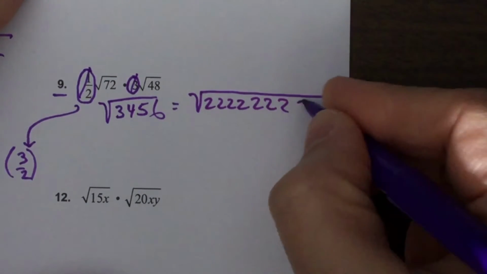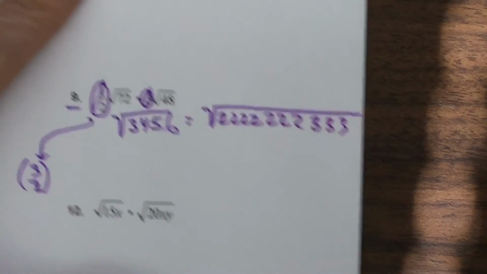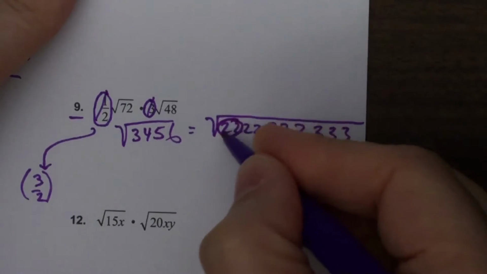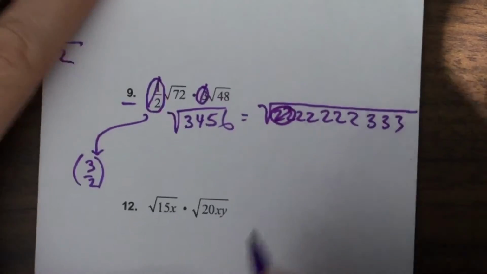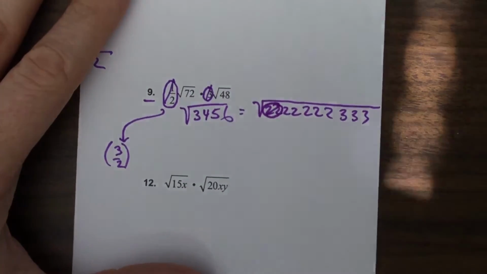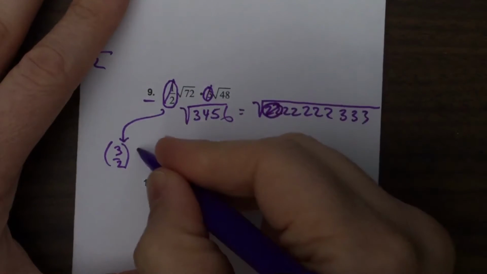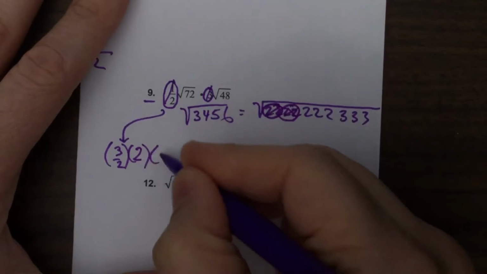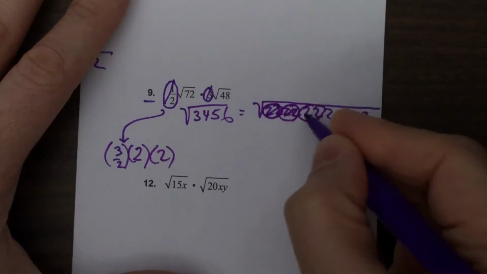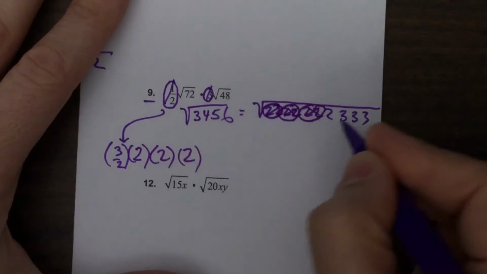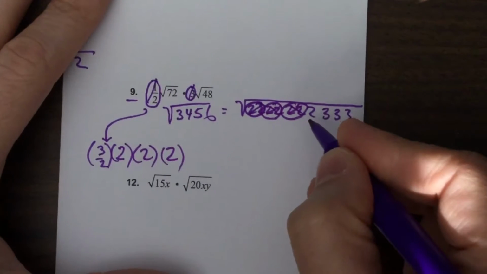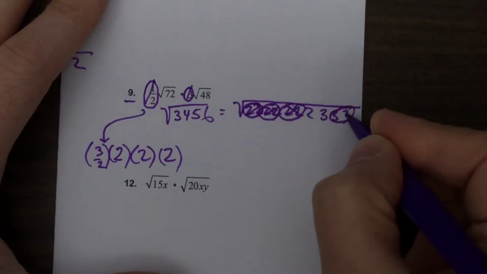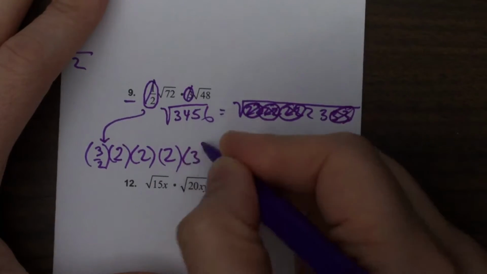Seven 2's, 3 3's. For every 2 of those, I'll go ahead and circle these. So these 2 become 1 2 on the outside. Let me zoom out a little bit. Okay. So I canceled those 2, I get a 2 on the outside. I cancel these 2, I get a 2 on the outside. I cancel those, I get a 2 on the outside. I can't cancel this 2. There's not another pair. But I can cancel 2 of the 3's, I get a 3 on the outside.